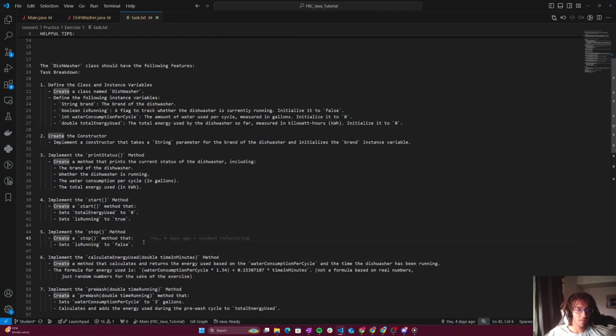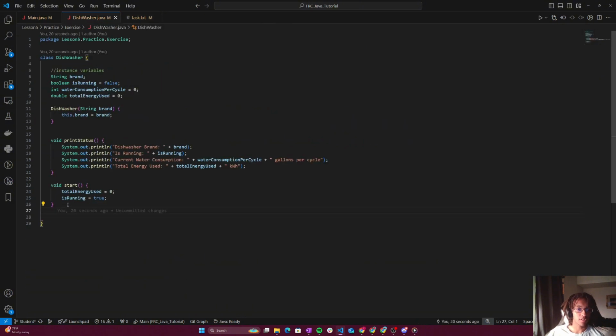The next thing on our task list is to implement the stop method. We just need to create a stop method that sets is running to false. This is the same as our start method, except it doesn't do anything with the total energy used variable. So we could just copy this and then reformat it. Go down here, paste.